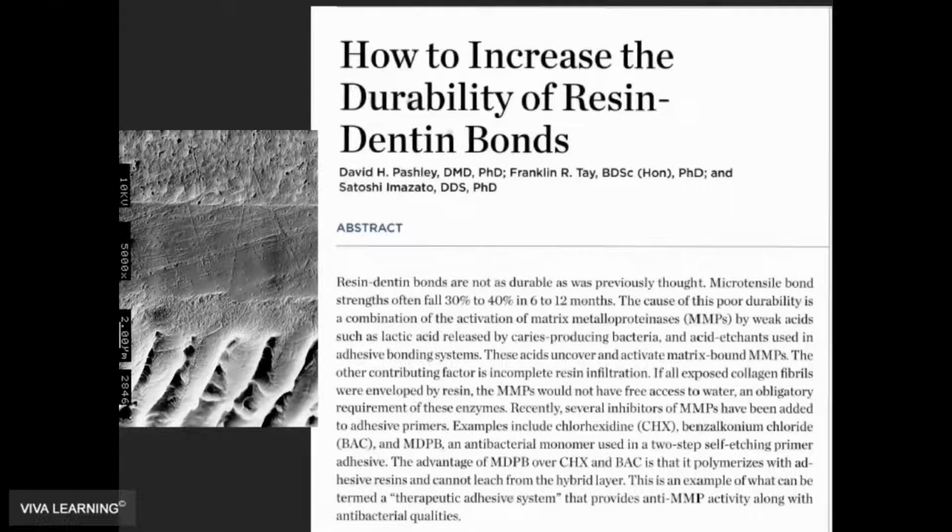And again, there are so many different ways of increasing bond strength, but one of the most important things to do, again, is isolation, making sure that you use a good cavity cleanser. We can talk about glutaraldehydes and chlorhexidines, and I've got an entire lecture and a half on that, but we're not going to go there. But at the college, we don't use chlorhexidines or glutaraldehyde significantly anymore. We're using the quaternary ammonium silane material called Fightback, and it has been a remarkable enhancement to everything that we've been doing, developed by incredible scientists all around the world, validated over the last 10 years. So that's one of the things that we're doing.